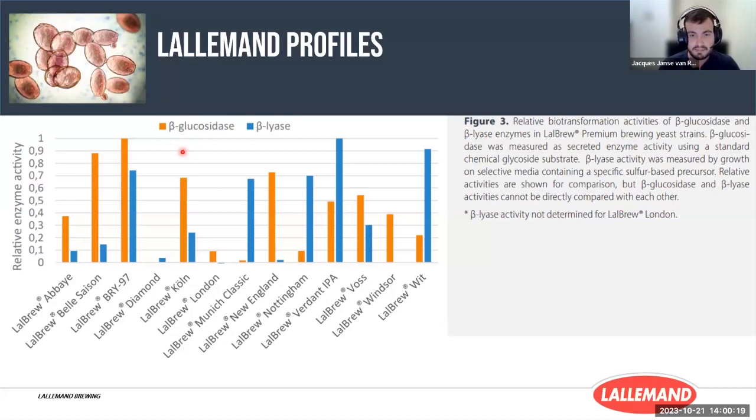So you've got to keep everything in mind when you are choosing your strain. At least we have done the effort to tell you what these strains are doing. So if you can get a hold of some sort of information from your hop suppliers, then you can really, really pair up quite nicely what's going on. But also don't be afraid to try things. I mean, there might be compounds in a thiolistic hop that just has terpenes in it that weren't woken up by a terpene expressive yeast before.